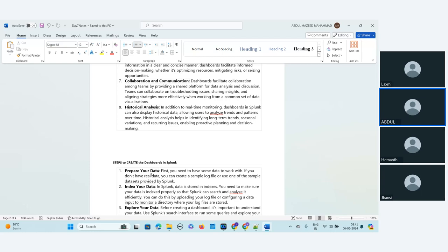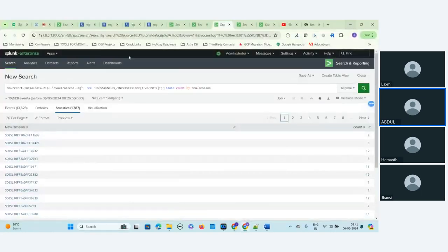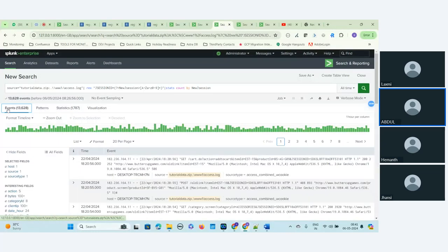Like till yesterday, my site was stable. Today, I could see only less traffic. By this time, I could see 100 or 1,000 requests. I am only seeing 10 requests. So you can go and validate which host is causing an error. How can you validate? By drilling down, you can write the queries and identify.